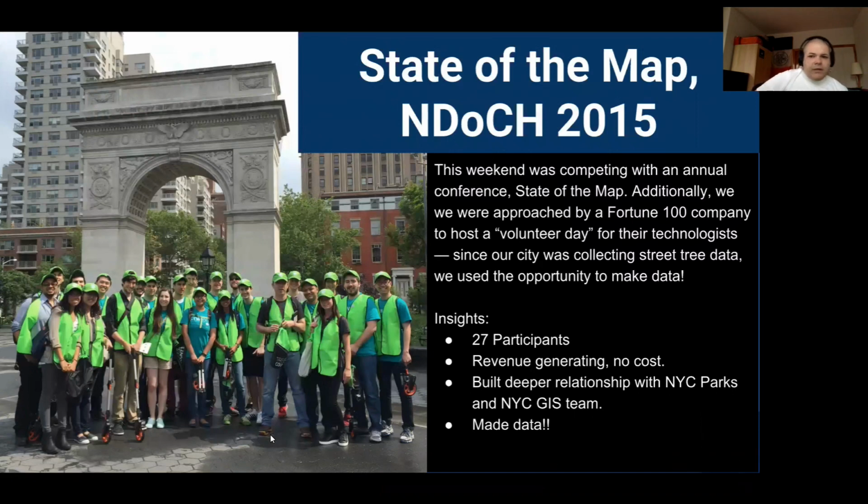In 2015, there was a very large national conference called State of the Map that was being hosted in New York City on what would be National Day of Civic Hacking. Additionally, we were approached by a Fortune 100 company to host a volunteer day. And so it didn't make any sense for us to host our own large scale event, even if it was 50 to 100 people. It was just like, this doesn't make any sense because there were a number of factors that were overlapping.